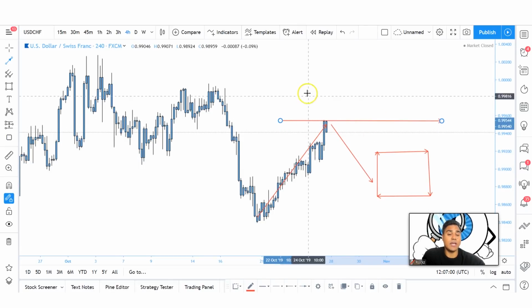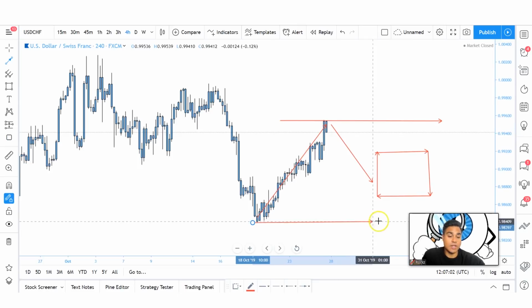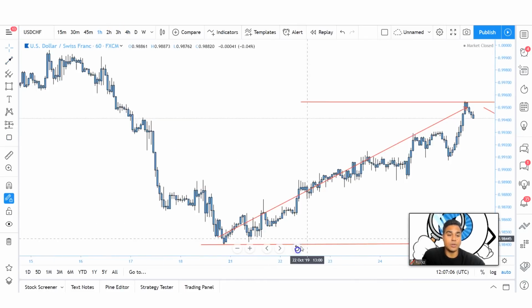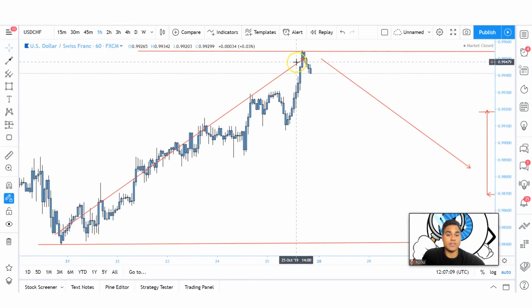I'll be looking at the market as this is a structural high. This is a major structural level low. And as I mentioned to you, when you go down to your hourly time frame, you'll see that this range increases, giving you trends to the upside.